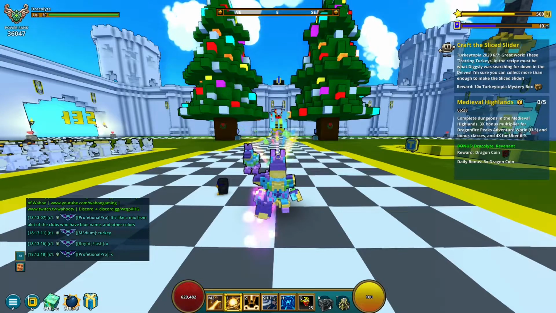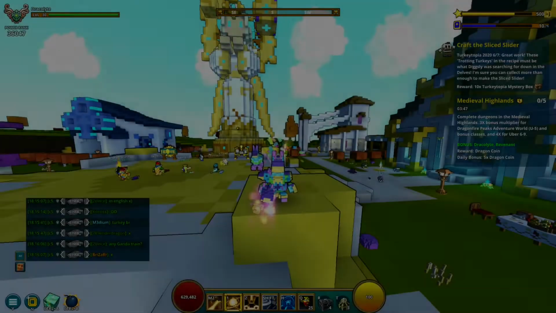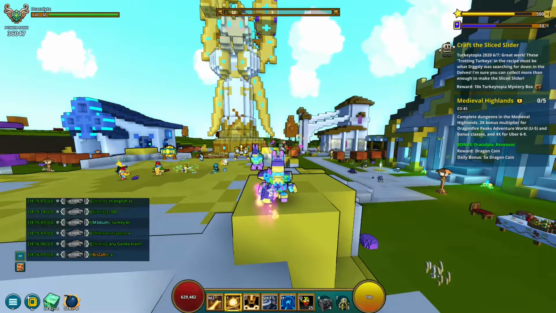Very short, very quick step. We can now head into step number 6. Alright, for step number 6, we have to craft the thing we just learned, the Slided Slider.